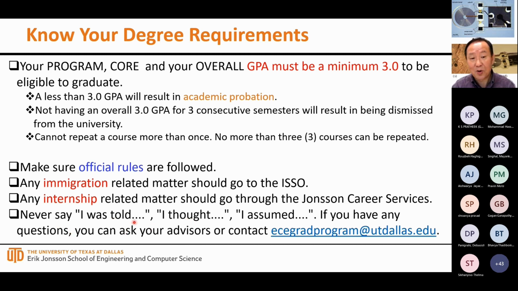And never say I was told, I thought, I assumed, because you may face some issue and there are some consequences. Once again, the vast majority of students don't even need to talk about this, and they just graduate on time without any issue. But there is always a small handful of students who face this issue, and they did not follow the rules, and they just heard from their friends instead of contacting our graduate program office. You can always contact the graduate program office if you have any questions before you come, and after you join us, you can always contact us for any questions, any doubts.